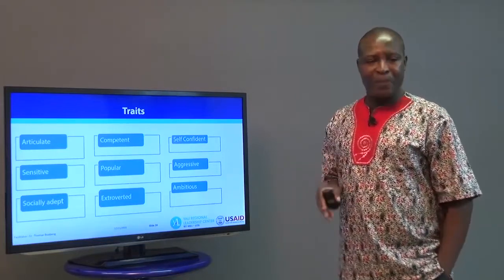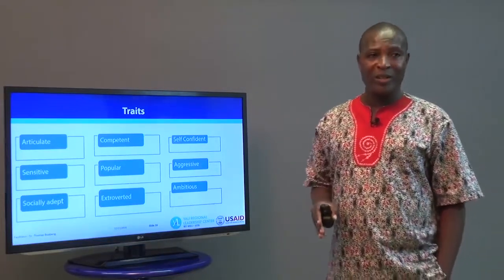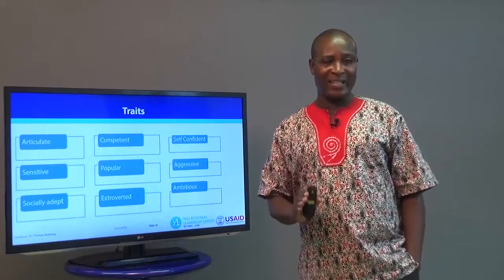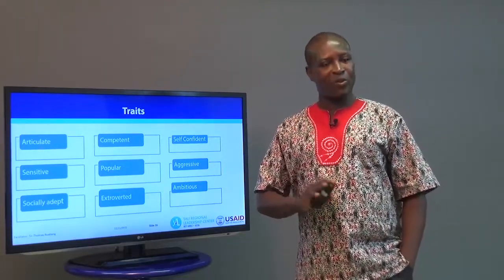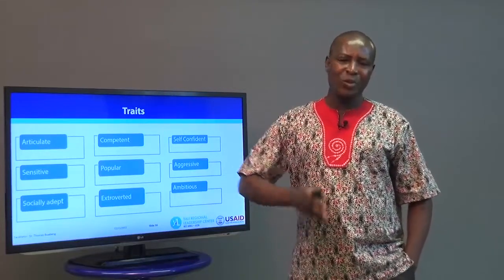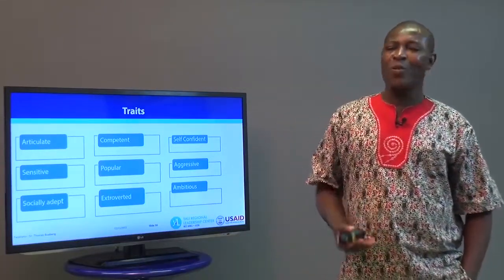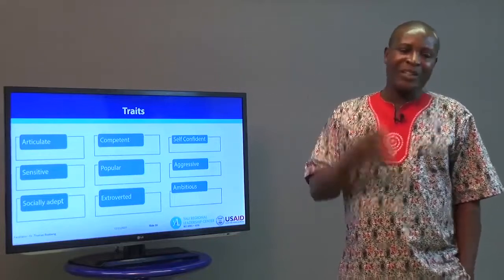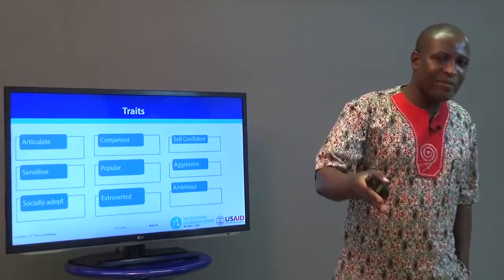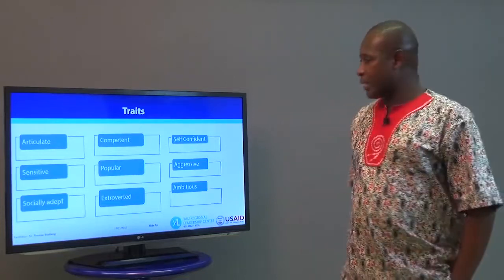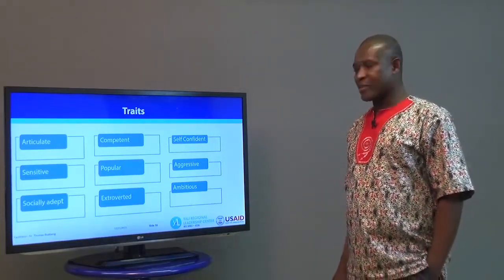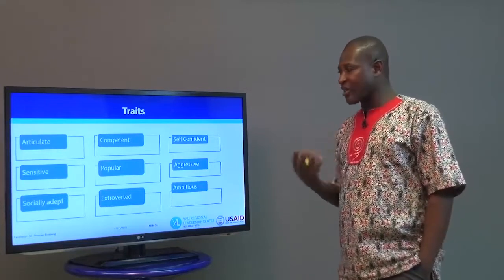Sensitive. There are people that you can get along with when they see that you are empathic. They tell you all the stories and you tell them, I appreciate. Oh, sorry. Oh, this. And then your tone and everything, and once they see this, the trust is there. You ask them, and sometimes they can tell you, I'm doing this just because of you. And that is it. Competent. Are you on top of it? Whatever strategy you want to use.